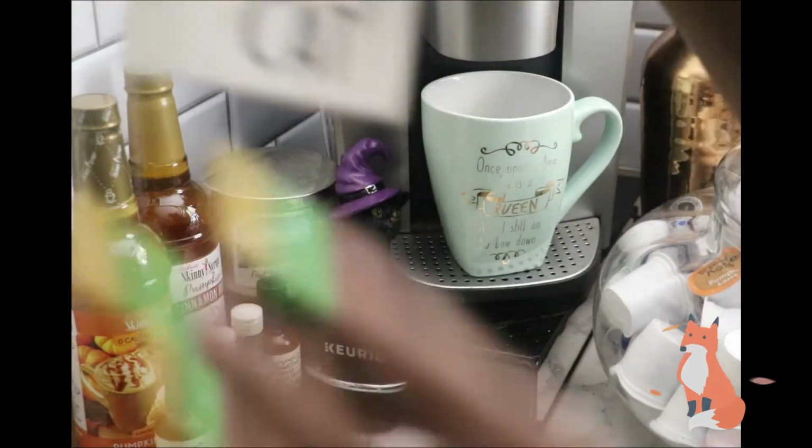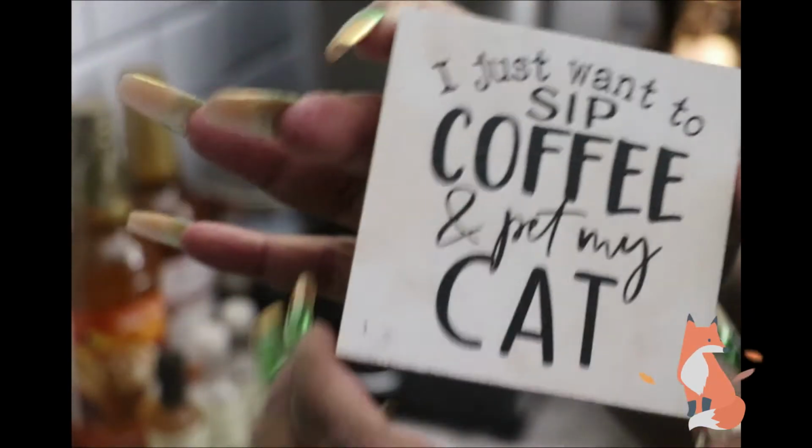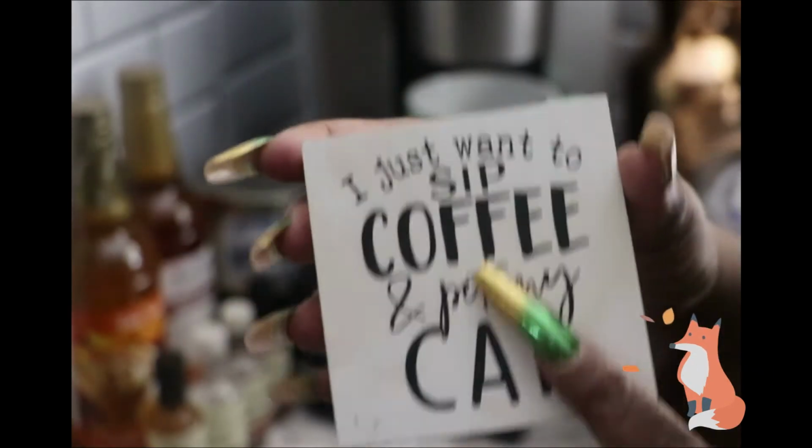I just want to sip coffee and pet my cat. Some of y'all don't take it that way, but I do have cats. So yeah, I do want to just sip my coffee and pet my cat. I got this at Hobby Lobby.